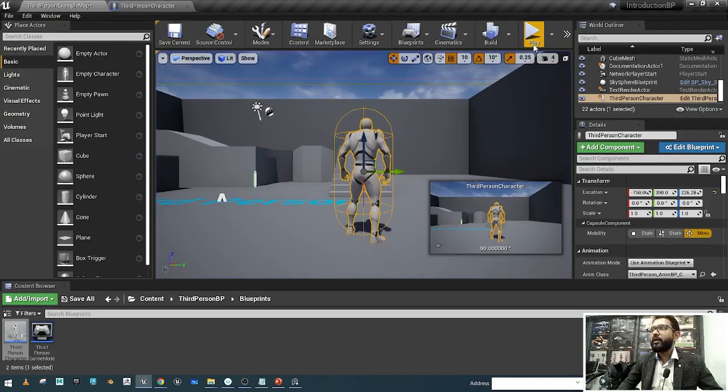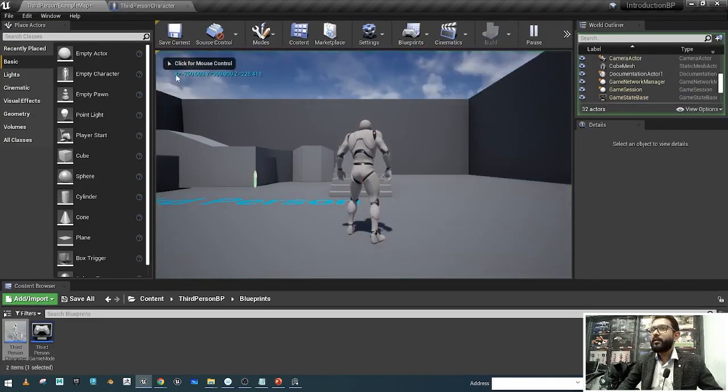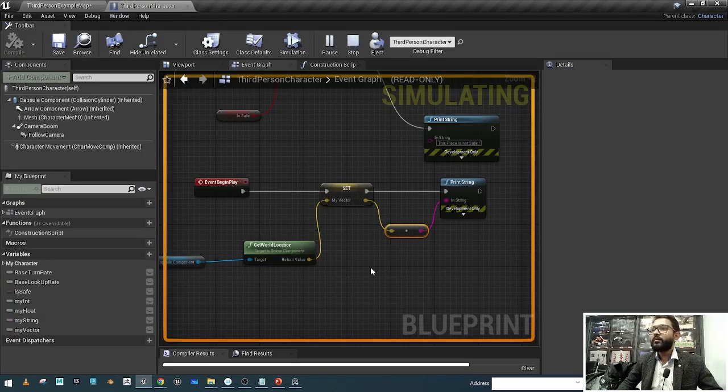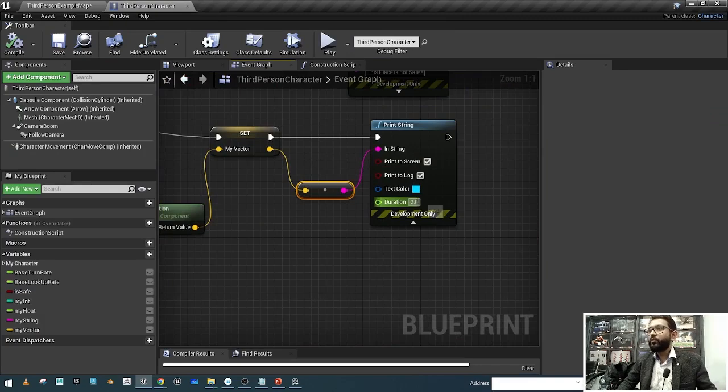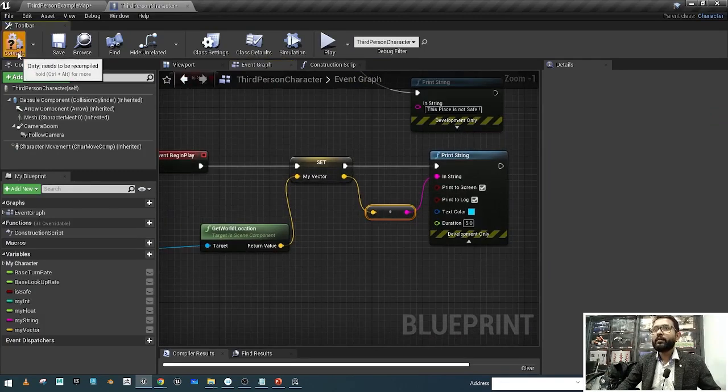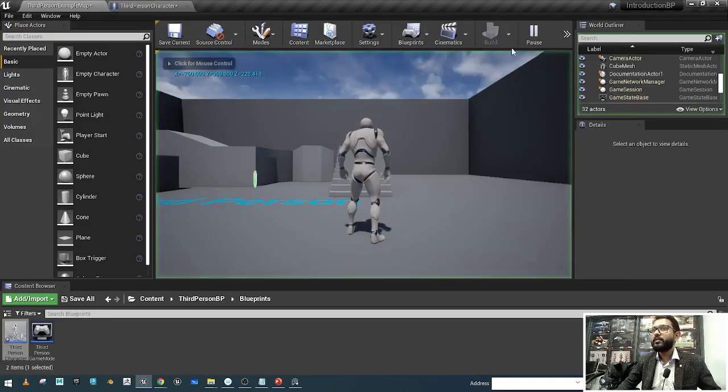Come here and play this, and you will see the character's position is visible. You can add more time to show that message, like it is 2 seconds. We can keep it for 5 seconds, save it. Now you will see this message for longer.